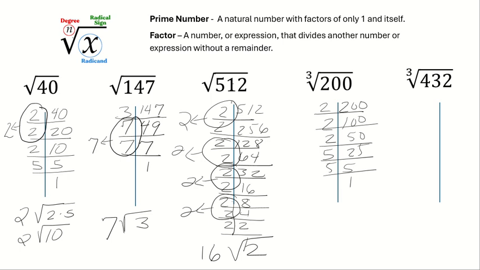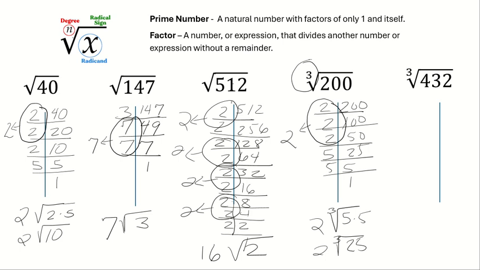And then I'm done. Now, here's where it gets different. The degree is 3. So I'm looking for groups of 3 of the same number. Again, I talked about it being like prime factorization. So I put a 2 there. It's three 2s. It doesn't have to be the number 3, just groups of 3. 5 doesn't have a group of 3. So I put my 2 outside. And don't forget, don't do like what I just did. Make sure you have your cube root. So that's your final answer.